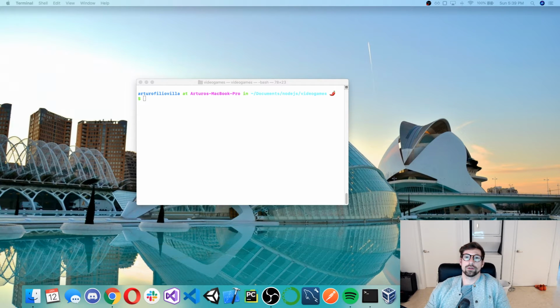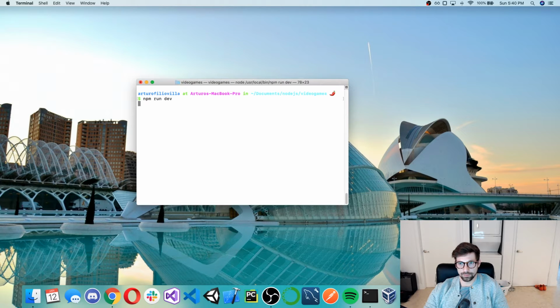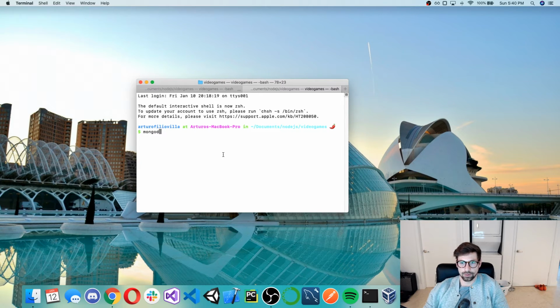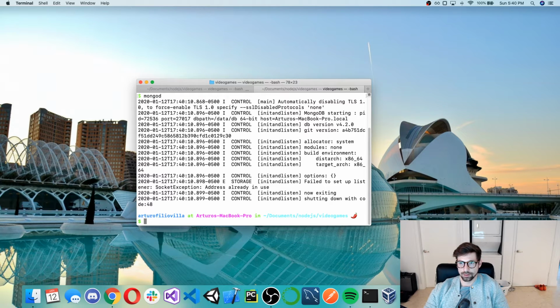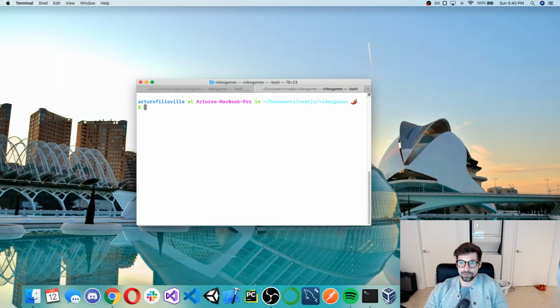Today we're gonna continue what we were starting with AngularJS. So first what we're going to do is start our server. So we're going to do npm run dev. Don't forget to have your MongoDB instance running, and let me increase the size here. Remember guys, I already have this instance running in the background, but in case you don't have that as default, you have to run that instance. If you're using MongoDB Atlas, then you're fine, don't worry about it.